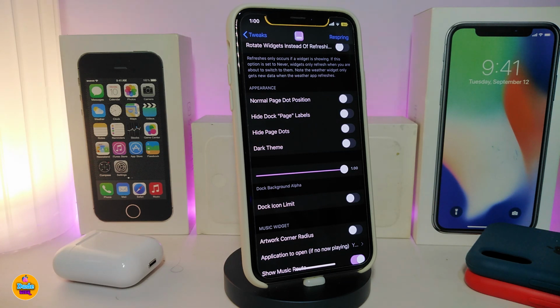We also have a section for the applications and the page dots position. We have another section to hide dock page labels, hide page dots, and also the dark theme. You can toggle each one if you like.